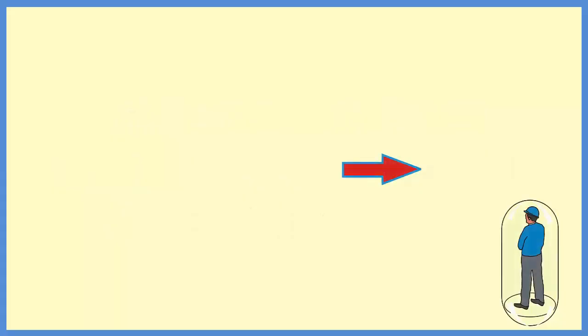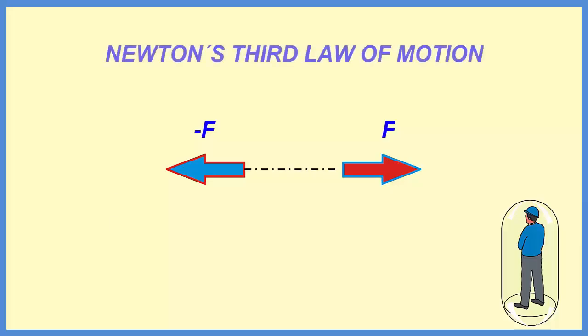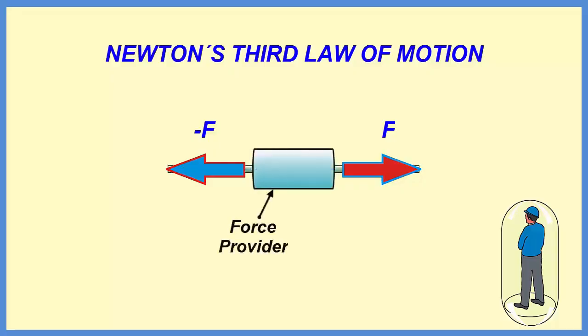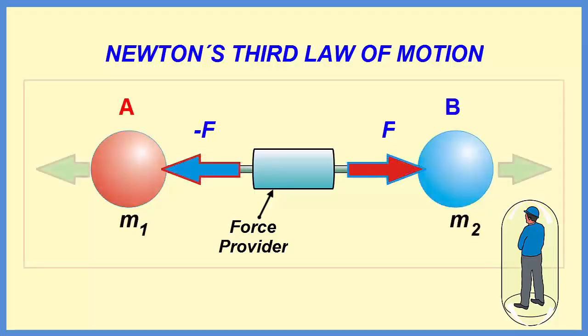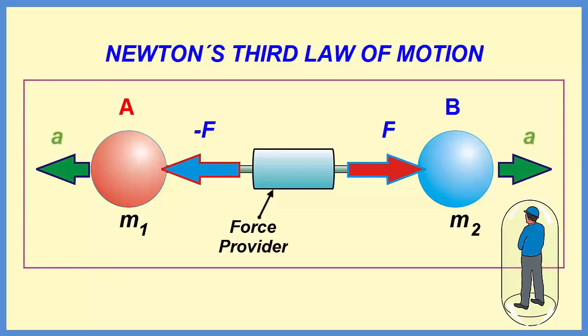A force is real when it exists with respect to an outside non-accelerated observer, or inertial reference, that is, free of forces. In addition, since real forces are produced in pairs of equal and opposite components, Newton's third law must be obeyed. Therefore, we have the pair of equal and opposite forces, produced by a force provider, acting upon a pair of bodies, each for each force. The result is the opposite acceleration of the two bodies, with respect to the non-accelerated referential.